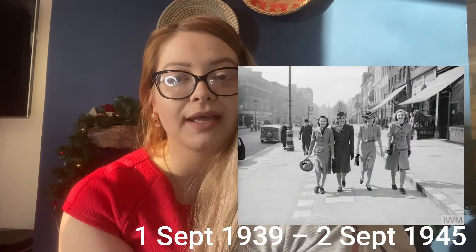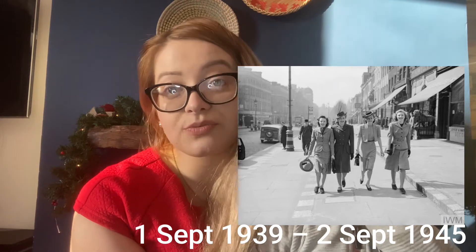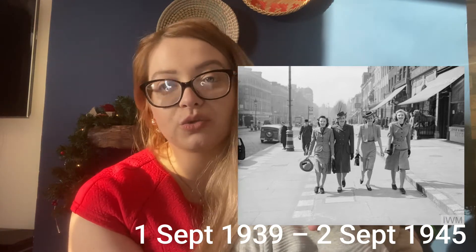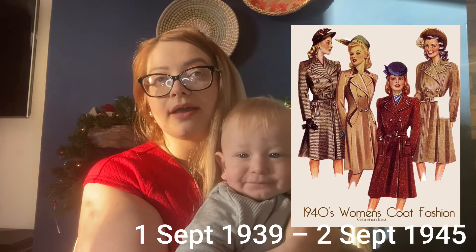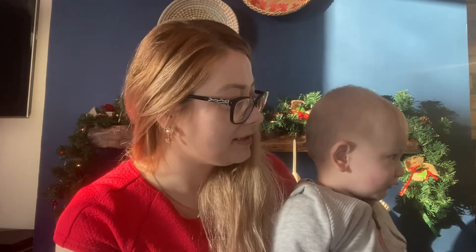The 1940s were different because of the Second World War. When there is a war there are always shortages — of materials, of fabric — and people always need to adjust. Ladies in this period wore uniforms and outfits more suitable for these difficult times. They couldn't simply wear dresses and go to galas. Because of the shortages, fashion changed significantly during this period.